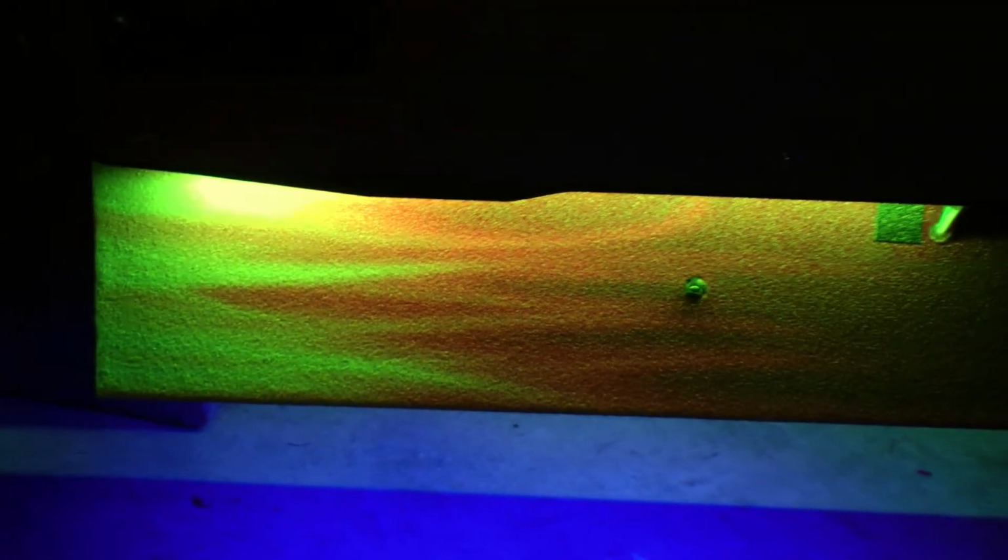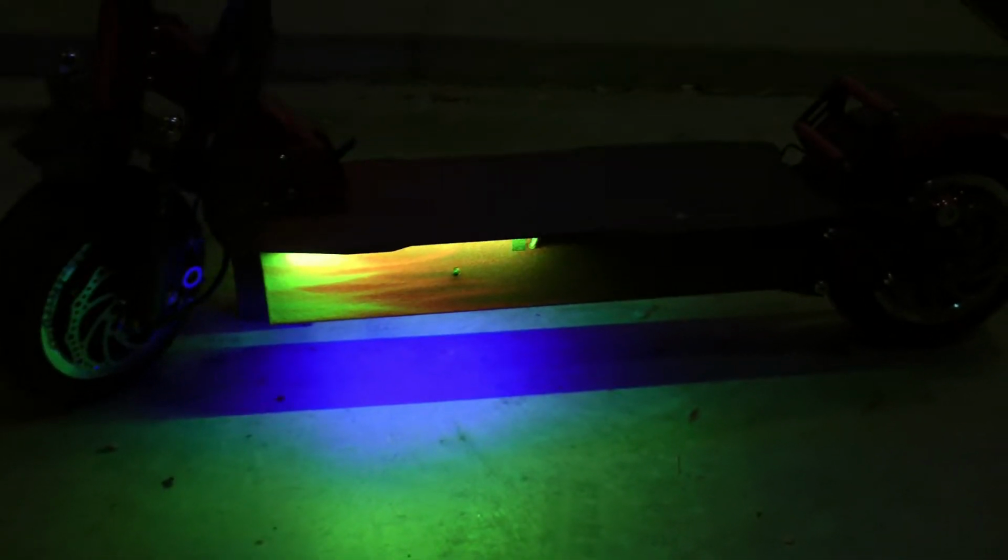I like that better than having just the LED strip on the side. This shows off the scooter a little bit more. A nice flame look there on the side. And they're RGB, so they're programmable. You can run all sorts of different colors, patterns.